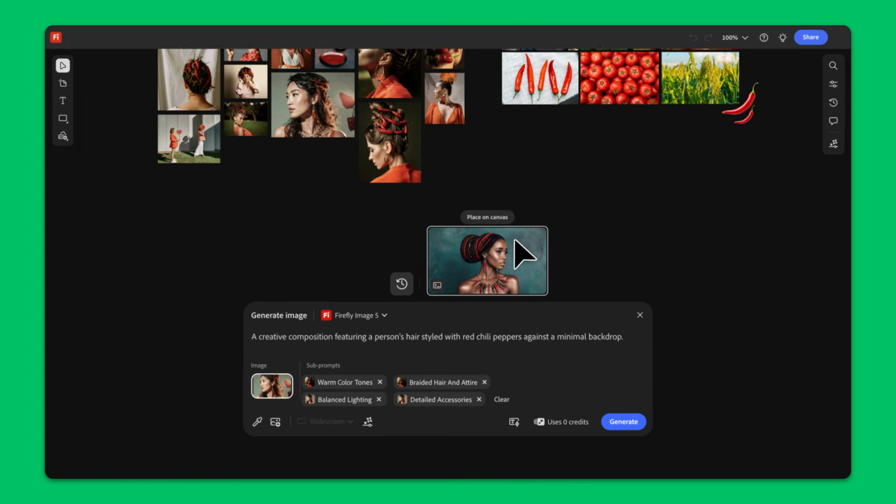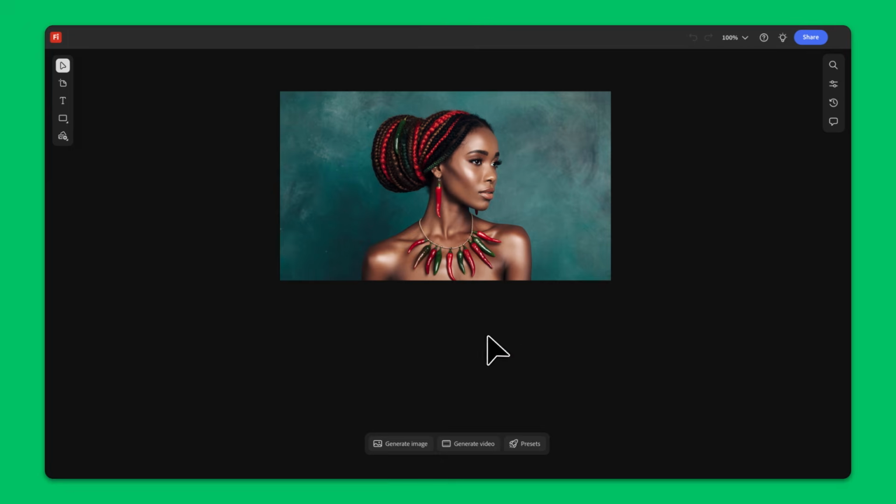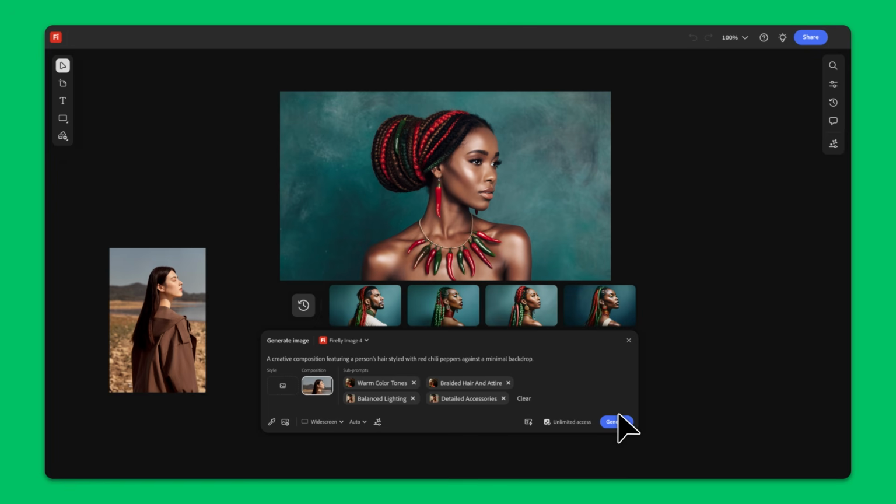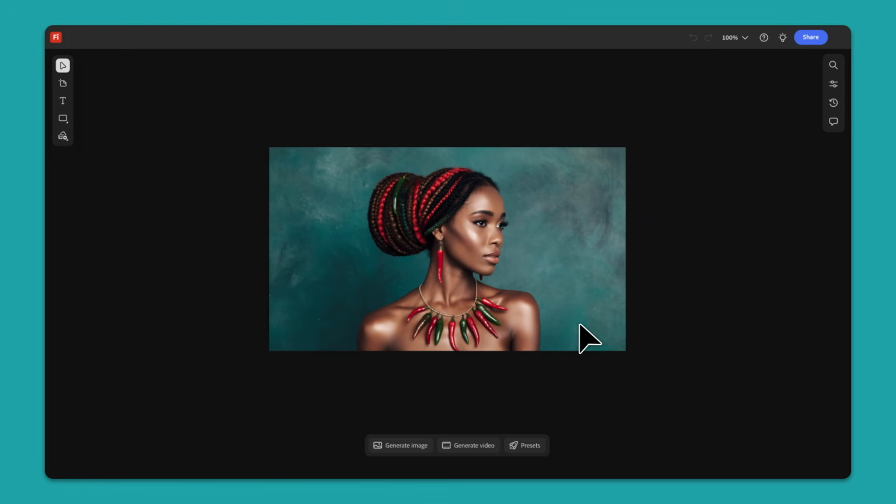Looking for more control over the result? Try using a composition reference. After you click Remix and load, add a composition reference in the prompt bar and click Generate. This helps maintain visual coherence when generating new assets. Quick tip: each image generated with Remix is built from slightly different subprompts, so it's worth selecting each output and clicking Load to see what's driving the result.